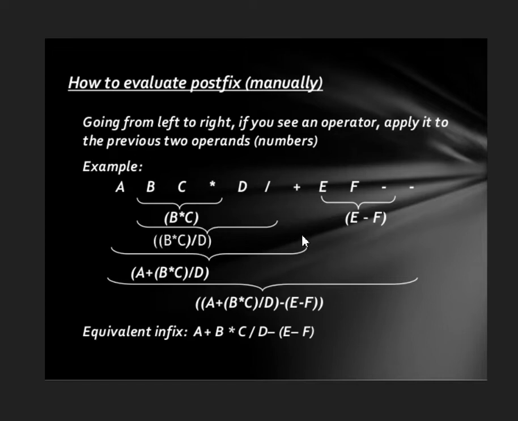Continue like this. When you move ahead, again we have two more operands. Apply the next operator on these operands, which leads to this sub expression. Finally, when you move on to the next operator, a minus operator, this is one expression and the other expression is this one. So one operand and the second operand, apply minus between those two operands, and you will obtain the result of the given postfix expression.